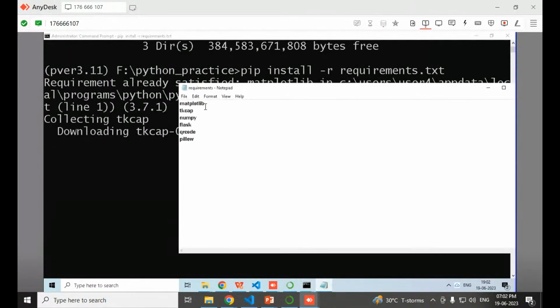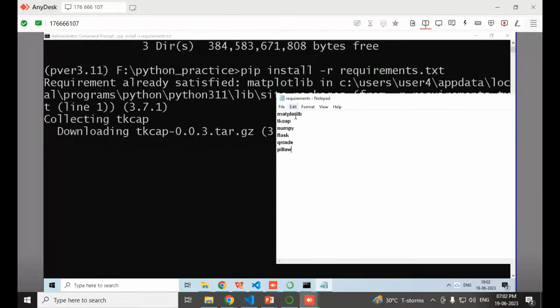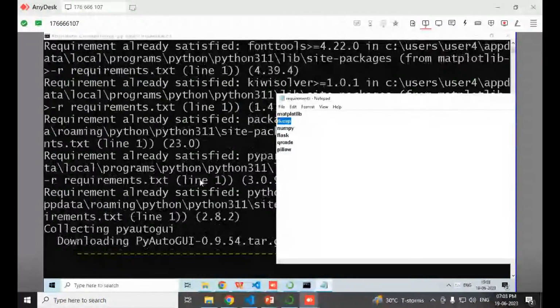We have started installing. It says requirement already satisfied for matplotlib, so matplotlib is already installed. And now installing this one, tkinter, the latest version of pygame, PyAutoGUI.